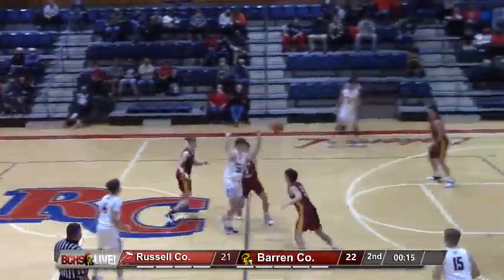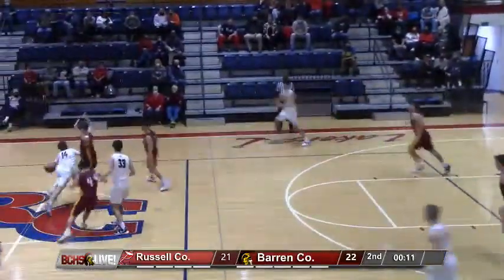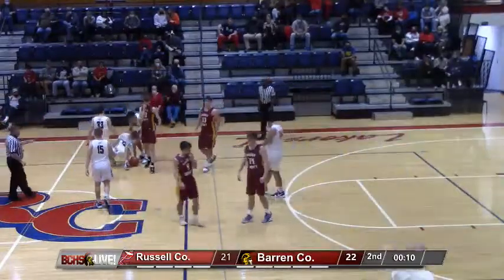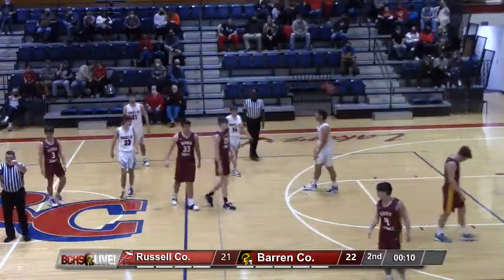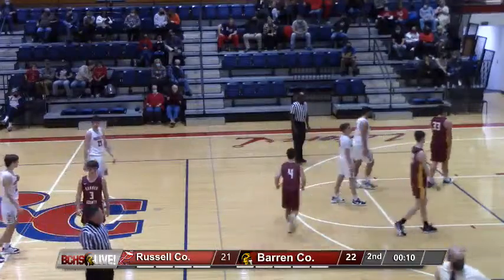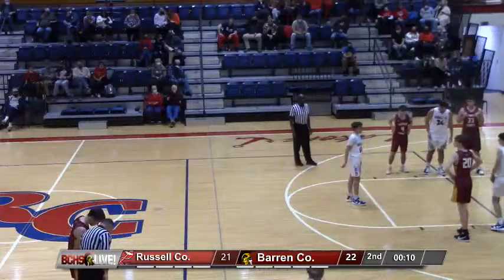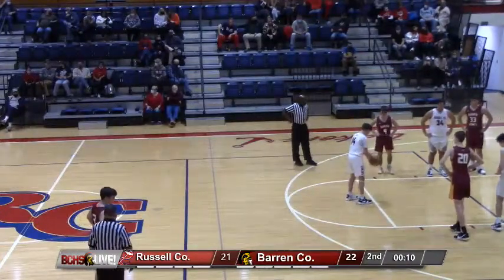Loy feeds in the middle. That should be a walk right there. No call. Loy being chased, trying to come back over the timeline. We're going to get a foul call. 12.3 seconds left. Caught on Brooks. Brooks was in great guarding position, I thought, trying to get him to step it back across the timeline in a trap, but they'll go to the line, a chance to actually take the lead here with 12.3 left before the break.